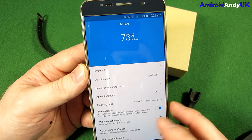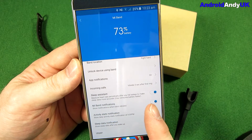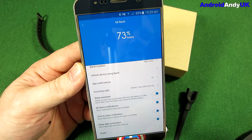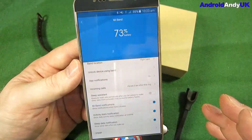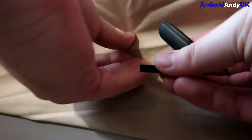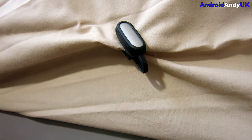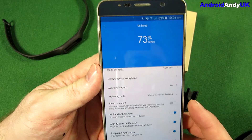There are other bits and pieces I haven't used a great deal. Sleep mode measures heart rate periodically after you fall asleep, but it uses more battery, so I've turned that off. To track my sleep, I now clip it to the side of my bed rather than wearing it on my wrist while sleeping. I did try it once and it doesn't actually show you the heart rate during sleep, which is a bit of a shame — I'd quite like to know what my heart rate is when I'm asleep.